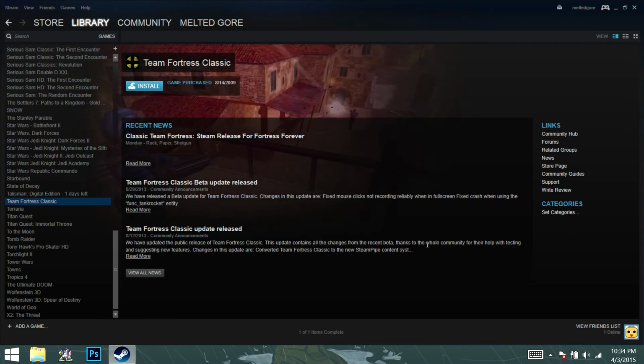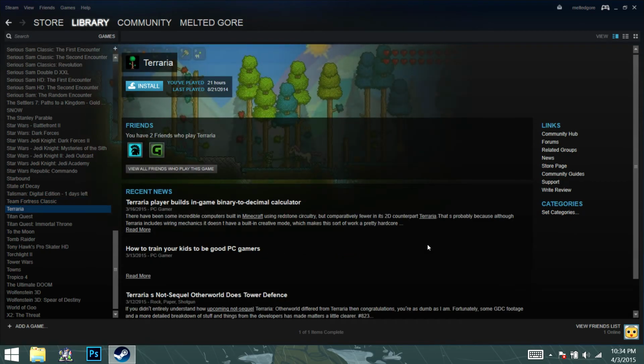Team Fortress Classic. Never played it. Don't really care to. It came in a pack like with Half-Life and stuff. Terraria. Played this more than Starbound, but I've played this on iPad. I've played this on Xbox One. I've played this on here. Like it the most on PC. It's just easier to aim where you're mining and stuff.